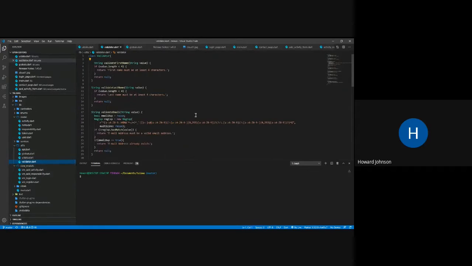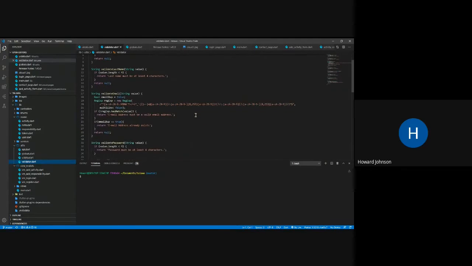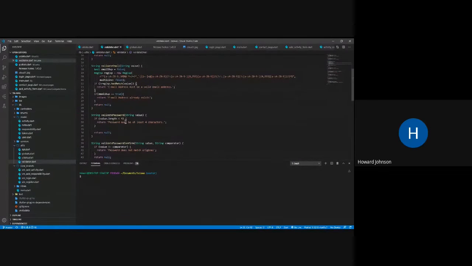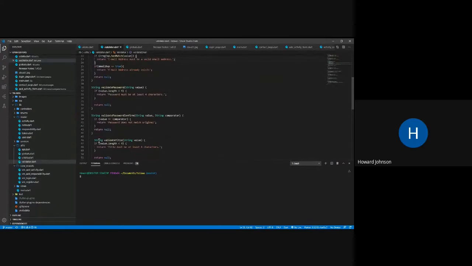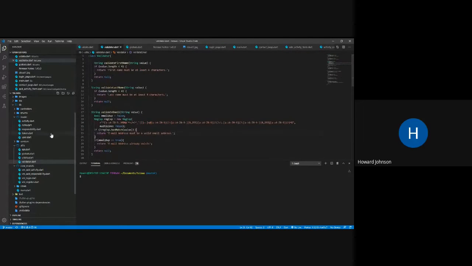And validator. This basically handles a lot of the form validation. So you have here, as you can see, for validate email, this function right here handles how emails are processed using a regular expression. If it is a plausible email, it returns the appropriate thing to the form so they can get the appropriate message. And the same thing goes for password, the confirmation for that, titles, everything.